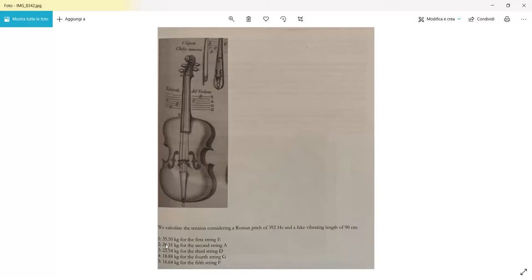I tested this set and more or less it produced an evenness of tension. We have another evidence, but it is very late. It is Francesco Galeazzi, from Turin, who wrote a book about the violin in 1792, and he wrote that the tension between the strings should be even under the bow and under the finger. So he is speaking about equal feel.